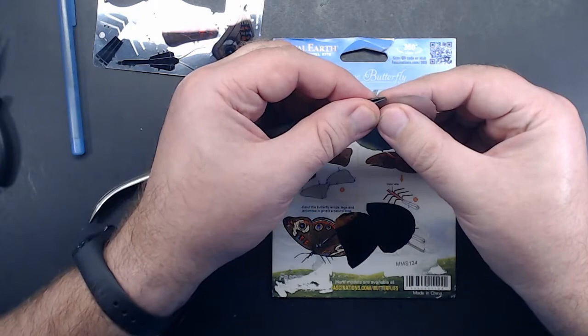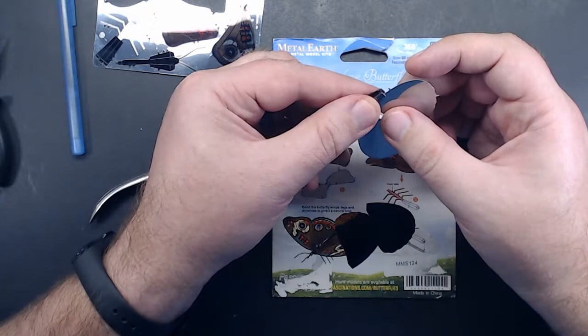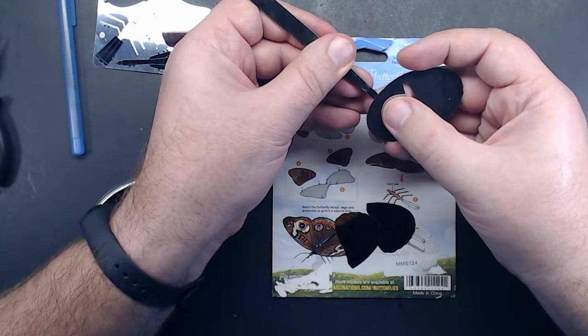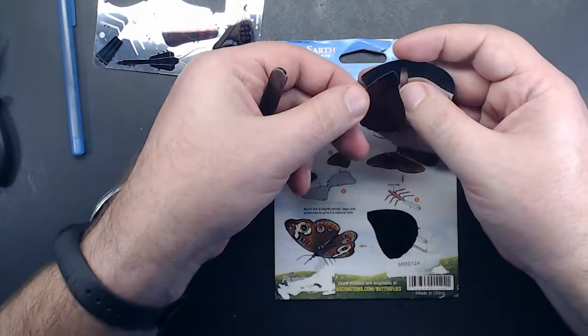What I just did there, I noticed I had a little bit of a sharp point where I had clipped off and it was pointing down. I just squeezed it flat with this, just FYI. So anyways, I'm going to work my way around the outside here. And now it says to fold it up at a full 90 degree angle. We're going to be setting these parts into here.